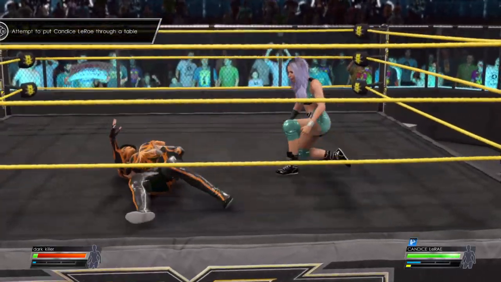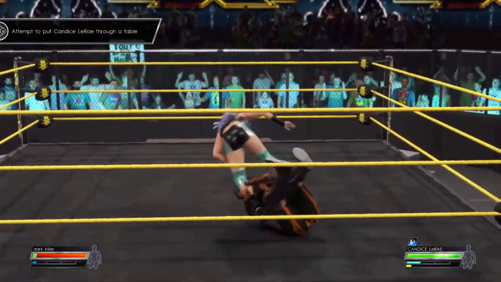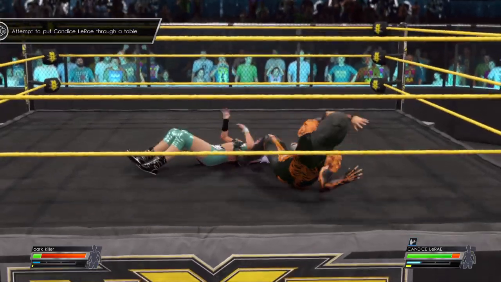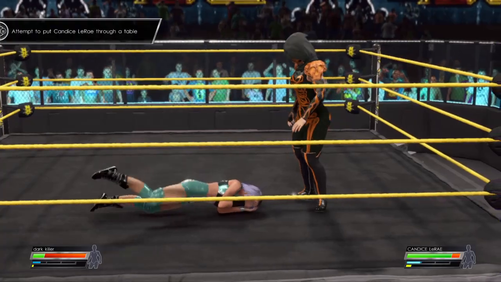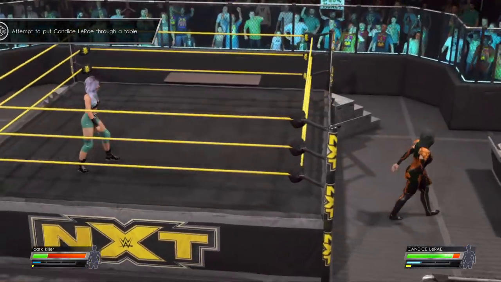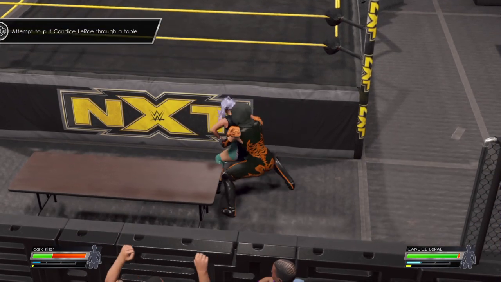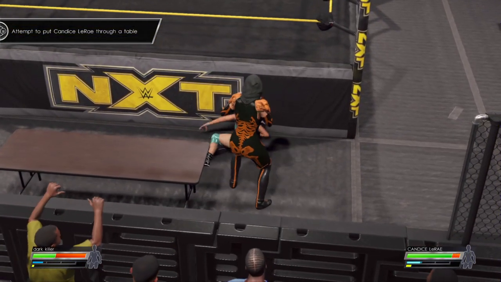Oh, a drop kick to the spine. Knew what was coming there. That shoulder targeted there. Taking this to the floor. And it looks like she wants to take this match outside. Backbreaker. Good grief.